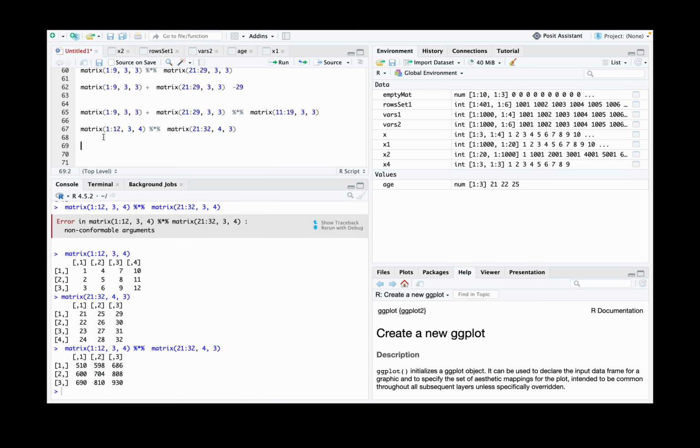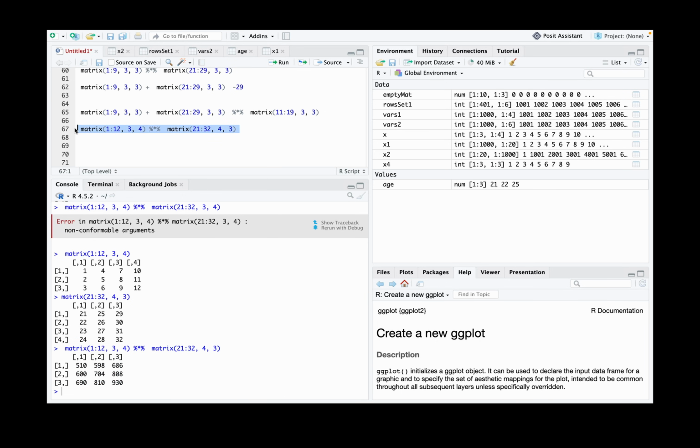Similarly, if I change the order of these things, here the first matrix has three rows, so that's why the resulting matrix is 3 by 3.